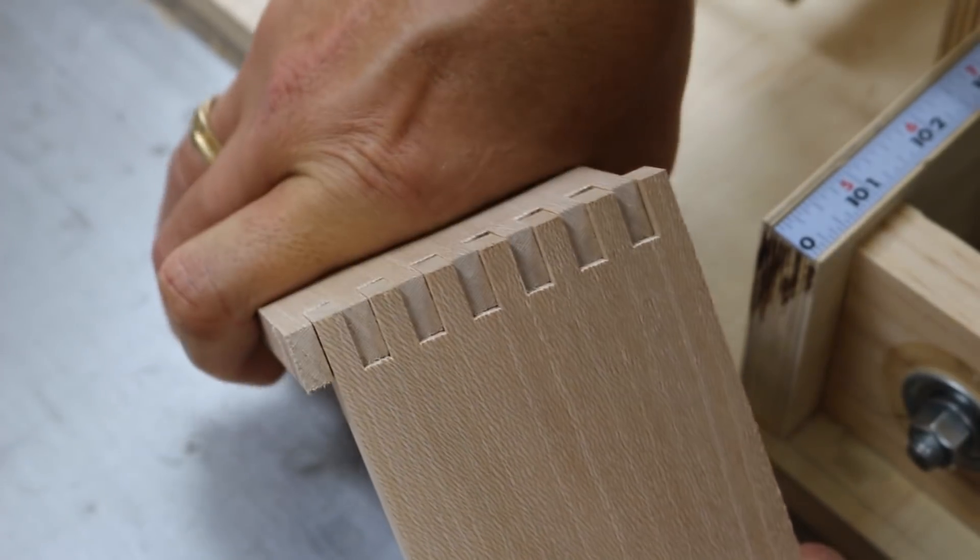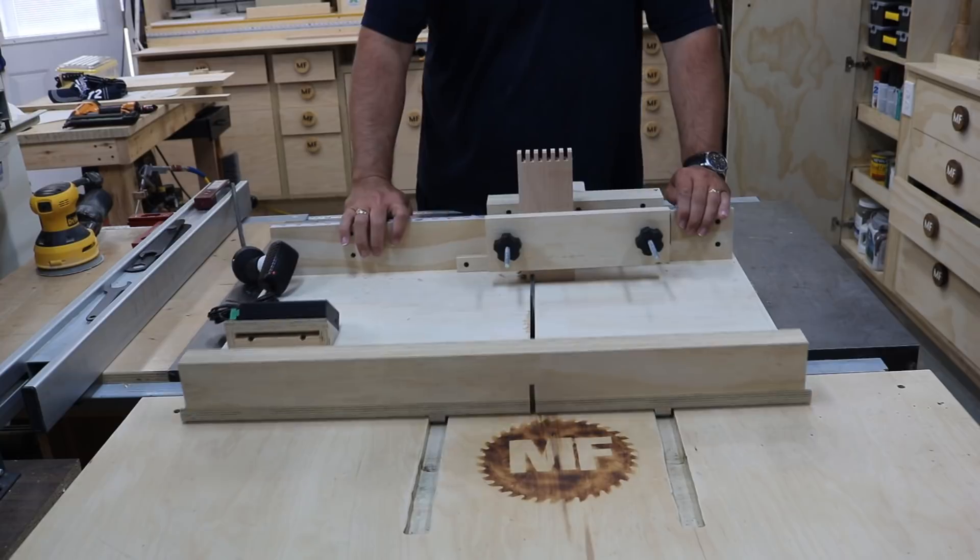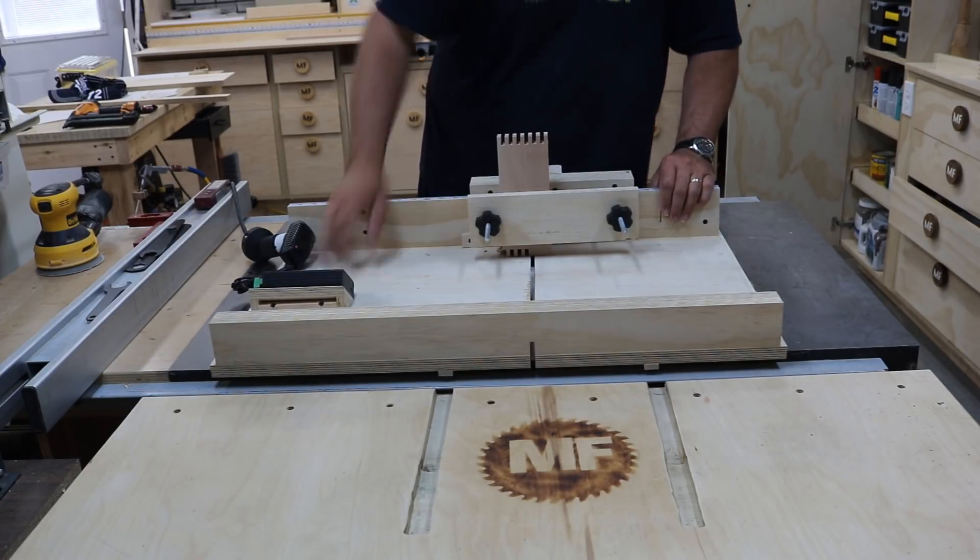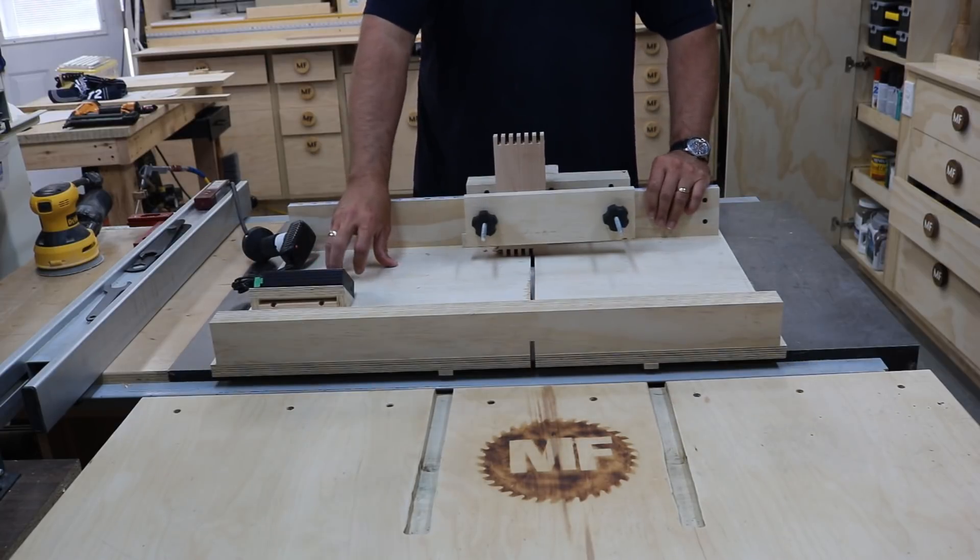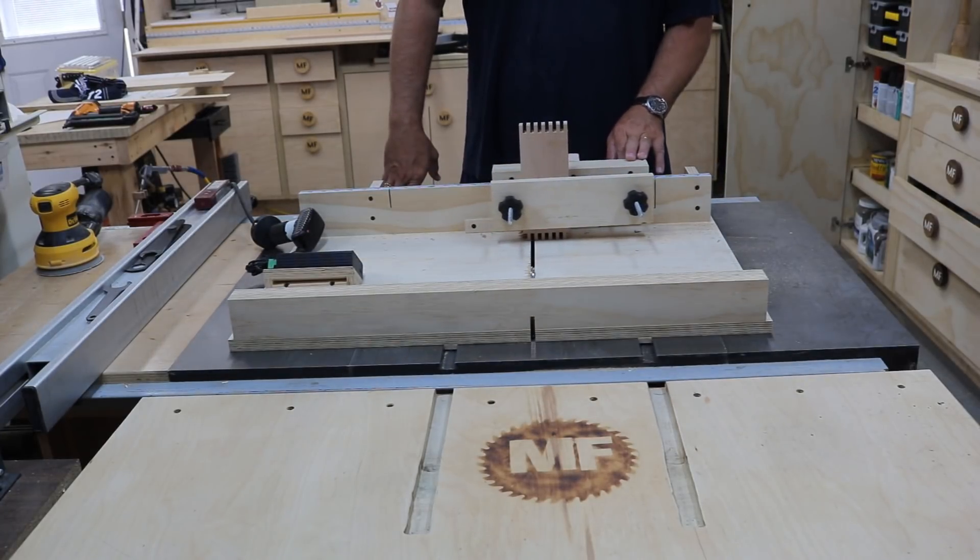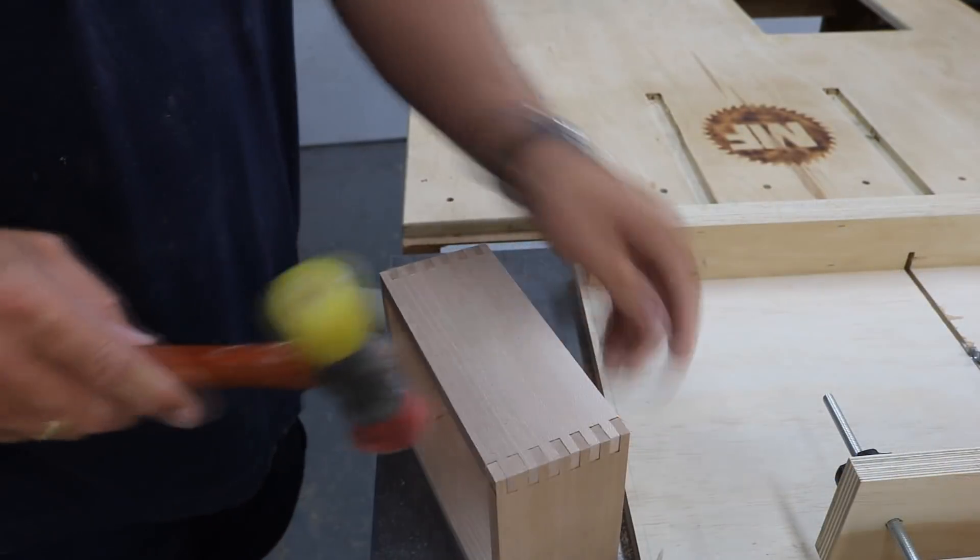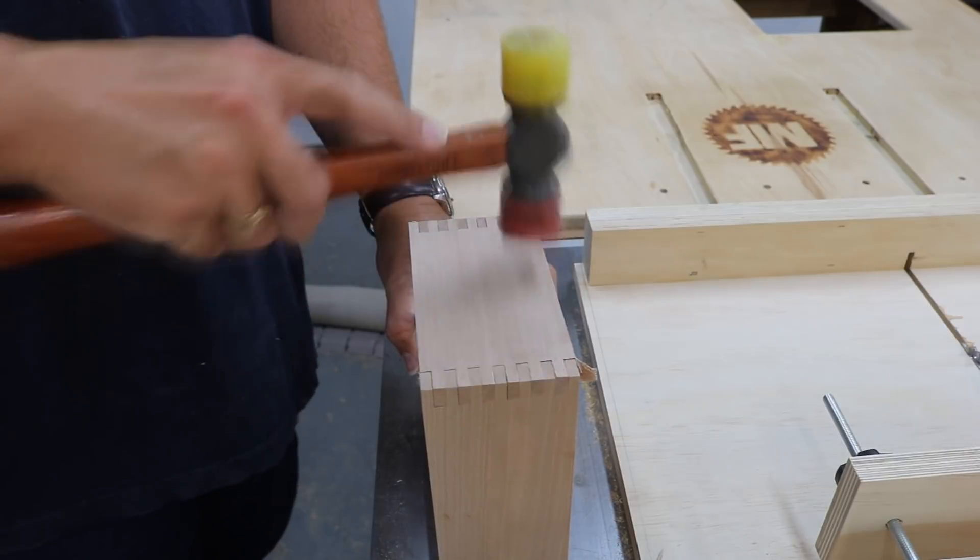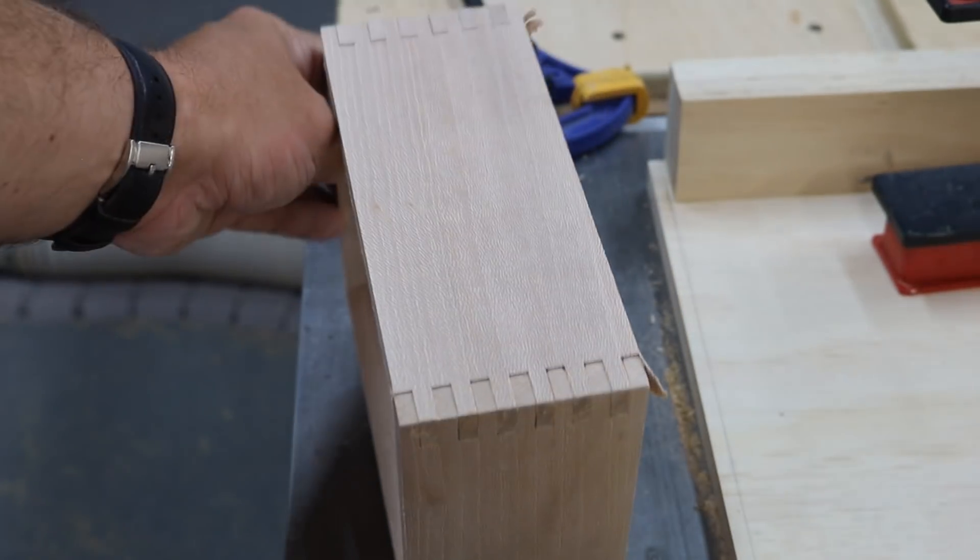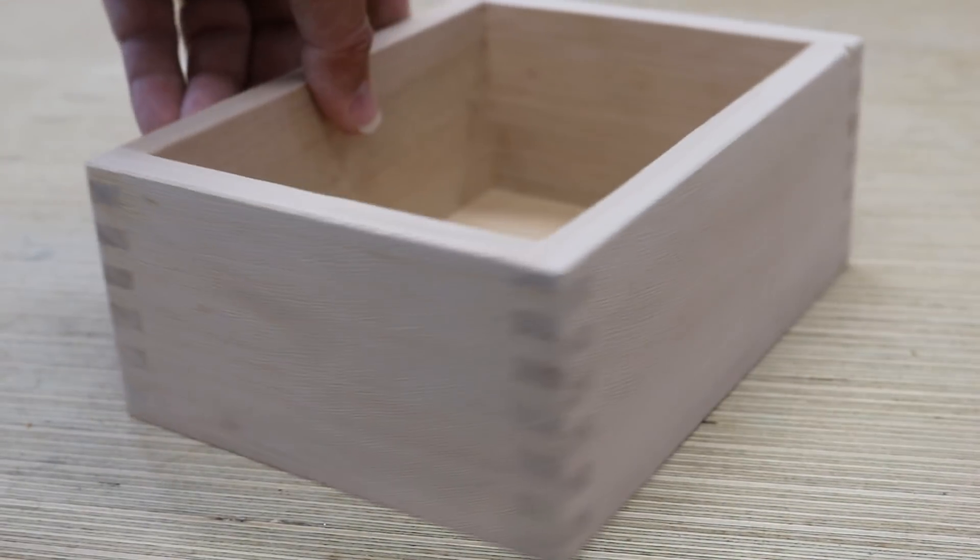And this joint came out perfect. Here it is in one whole motion. Now what I'm doing is actually just kind of playing around with the settings a little bit just to practice. There is a left and right advance and I was just playing with those just more or less see what it does. But all said and done the joints came out very tight. Dry I had to actually hammer them in and then with glue it actually went together a lot easier. And here's the box all sanded up glued together and it came out great.